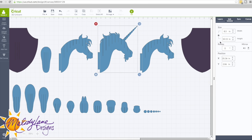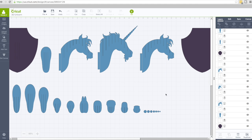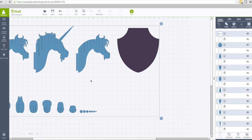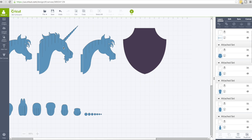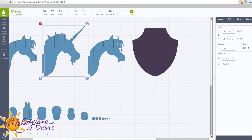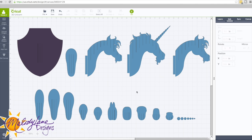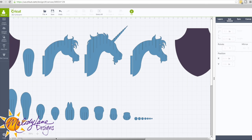This is the biggest piece. This is 10.15 inches. I could make this a little larger if I wanted, but to do that we would need to group them all again — click Select All, go to the Layers panel and Group. So they're all the same size again. Let's go over to the bottom corner, select it again and make it a little bigger. Click Ungroup. I'm checking this as the largest piece because on the Cricut mat it will only cut 11.5 by 11.5. It's 10.99, so let's just keep it at that so they will all cut on the mat.